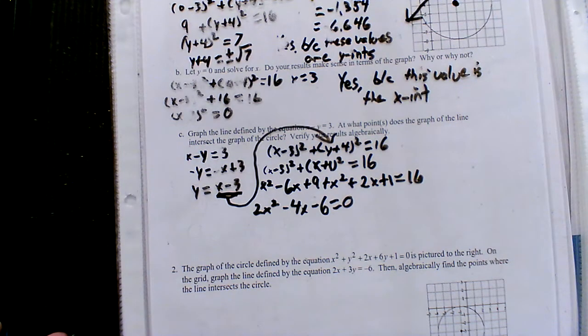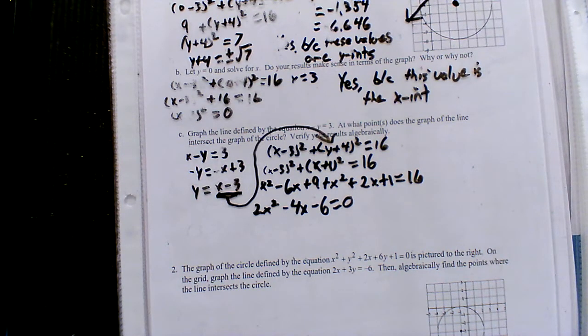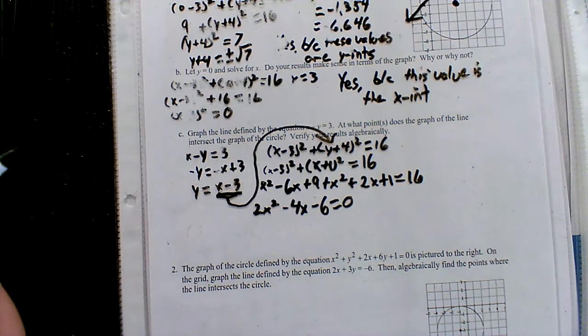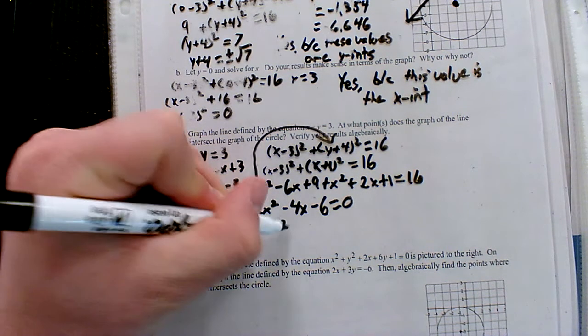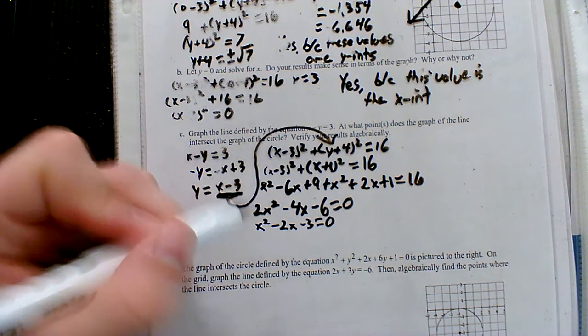So we have a quadratic now. And what are the 2 ways that we've been solving quadratics? 2 methods. We like one better than the other. Addison? Factoring and quadratic formula. Well, let's hope this can factor. What can we do first to maybe make it a little easier to possibly factor? Simplify how? Yeah, divide everything by 2. X squared minus 2x minus 3 equals 0. Now let's try to factor.